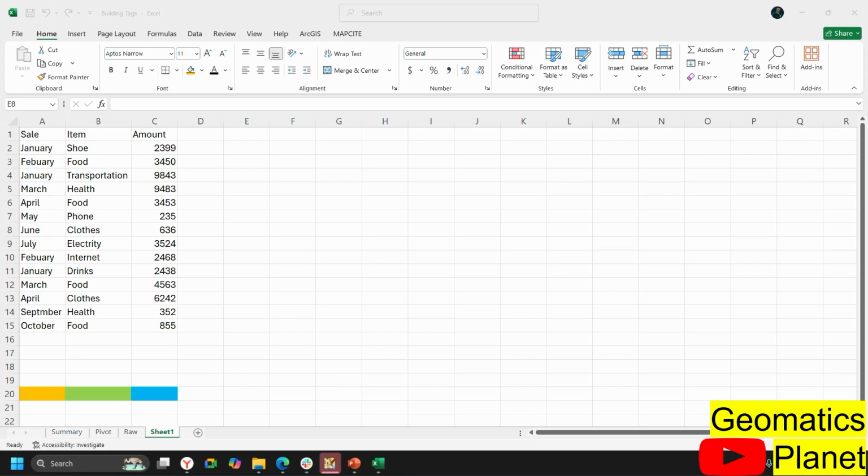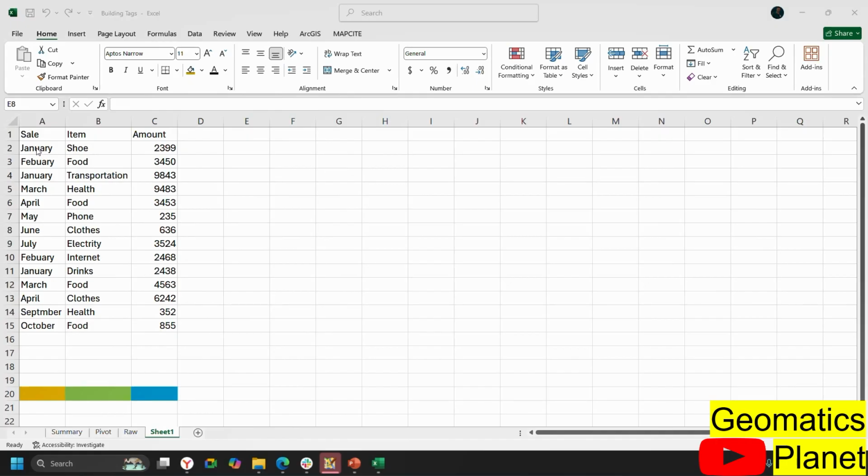Alright, let's talk about SUMIF in Excel. SUMIF has to do with making a summation when a particular criterion is met. Like for example, I have some data here. This can also be applied in different uses, not just when you're making a summation, but this is a quick practical example of how you can use SUMIF.